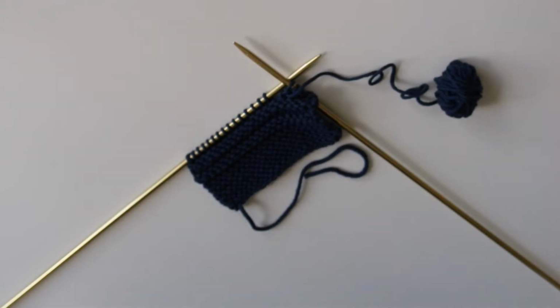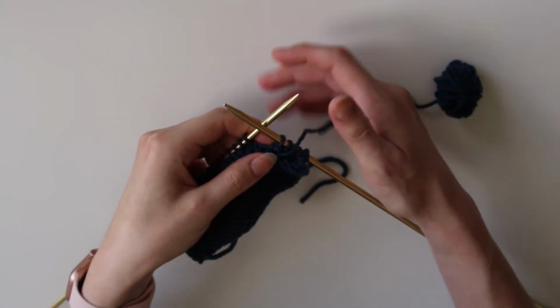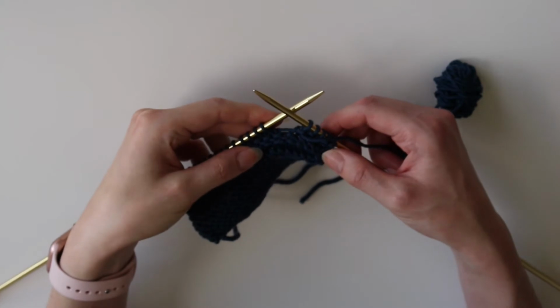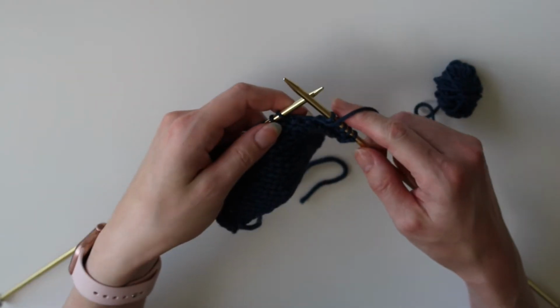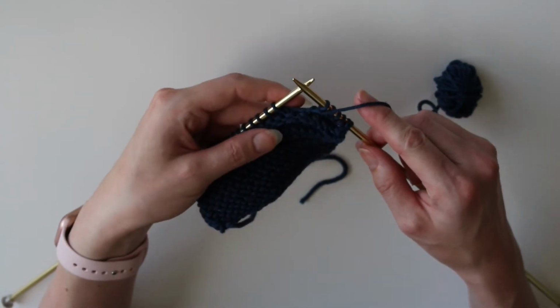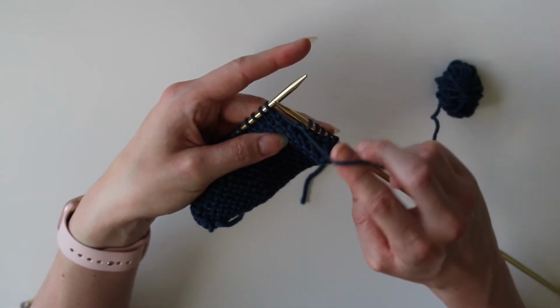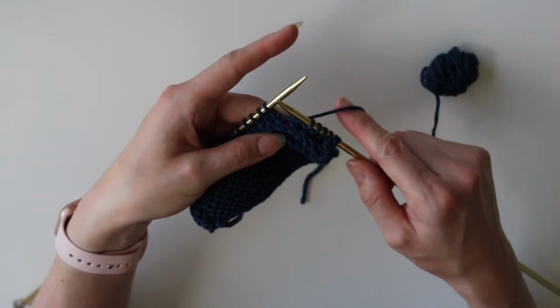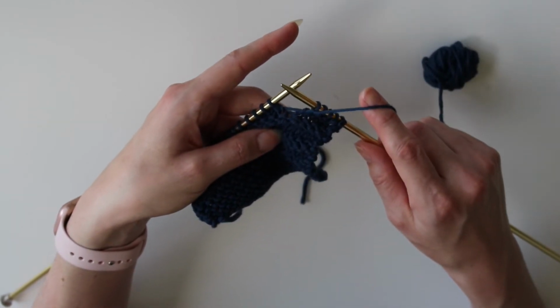In this video, I will show you the purl stitch. This is the second most basic stitch in knitting after the knit stitch. The main difference in how you set yourself up for making the purl stitch compared to the knit stitch is that you have to hold the working yarn, the strand that goes to your ball of yarn, in front of your work, so coming towards you, not behind like you would with the knit stitch. Be sure to keep it in front.